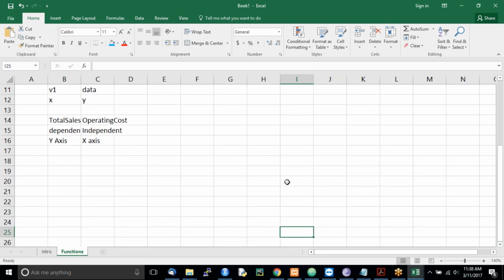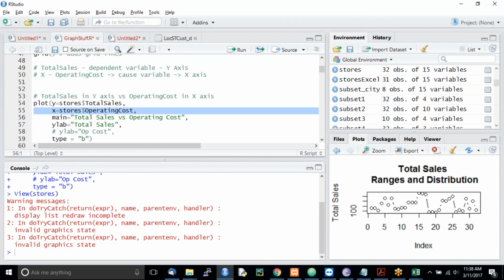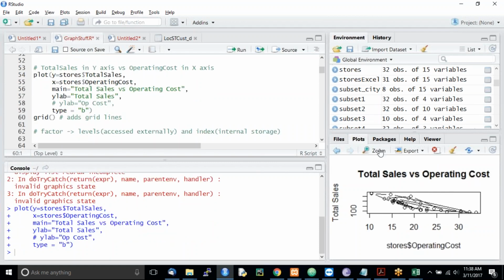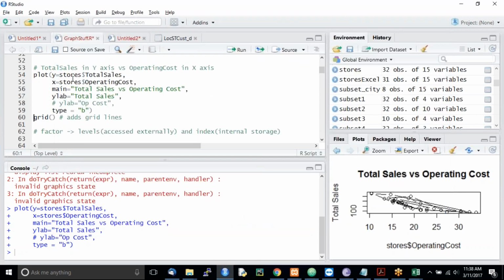So how would my plot function look like? Plot y equals total sales, x equals operating cost, and other factors as well, labels and all. I know this will look very weird. Okay, this will look very weird because this data is not that cleansed. Or if I can pass on sorted values.